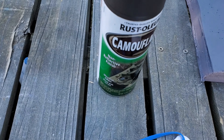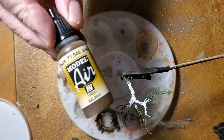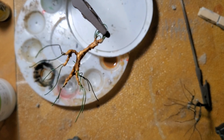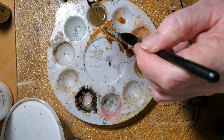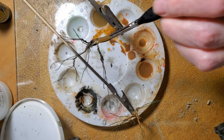I kind of got out of sequence here — I should have put the static grass on before I painted with the camo earth brown, but no big deal. I'll just shoot them again later. I'm out of sequence again, but this looks pretty cool — maybe a little too light. Going over the spray paint with some brown washes, just messing around, trying stuff, having fun.